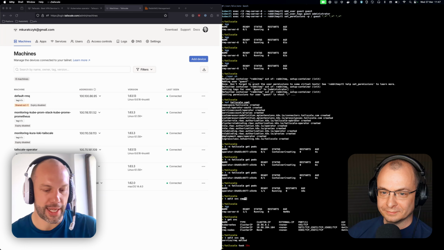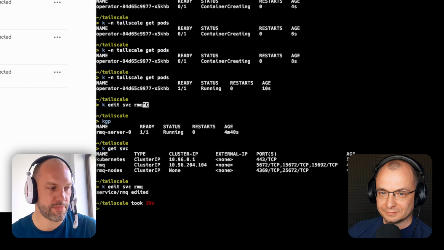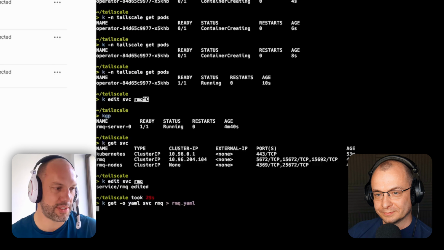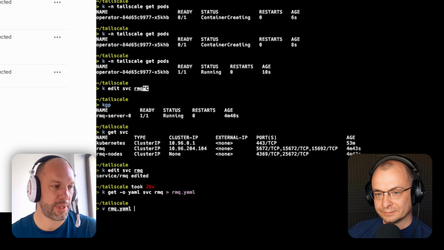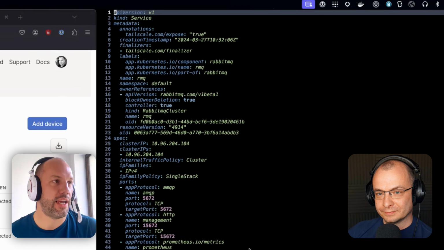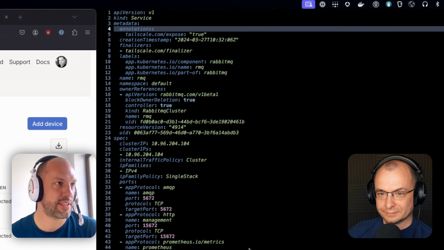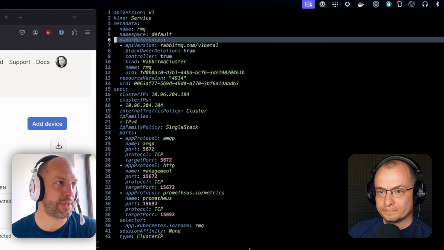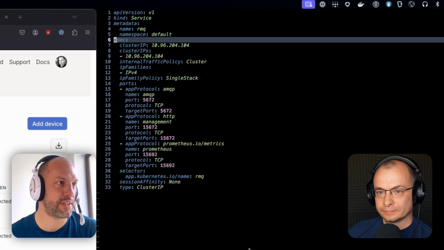So another way, if we do kubectl get yaml service, we get the details of the current service. We delete all the stuff that shouldn't be here when we create something like that. It has this annotation, so we definitely want to delete that. But basically, we can delete almost everything here.